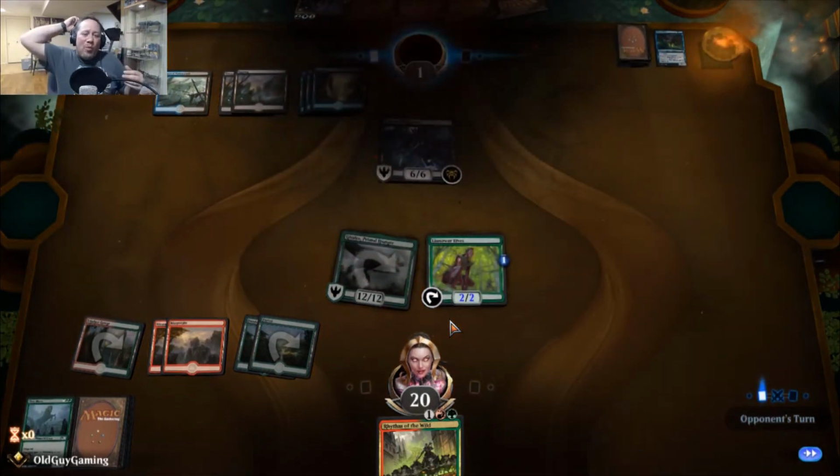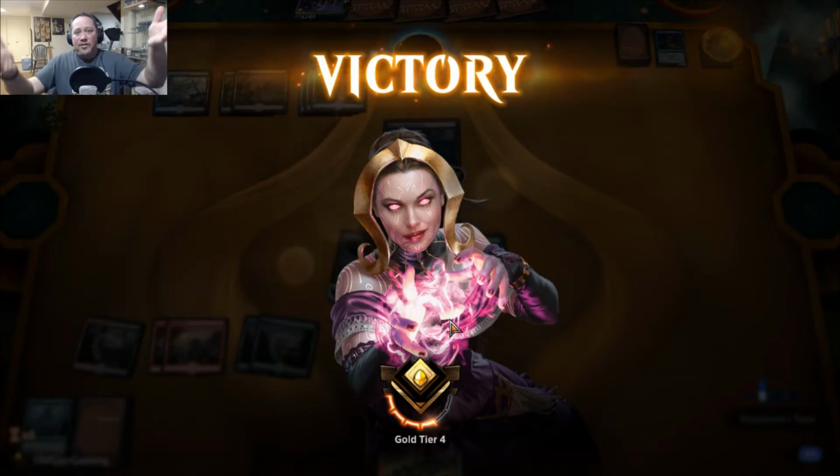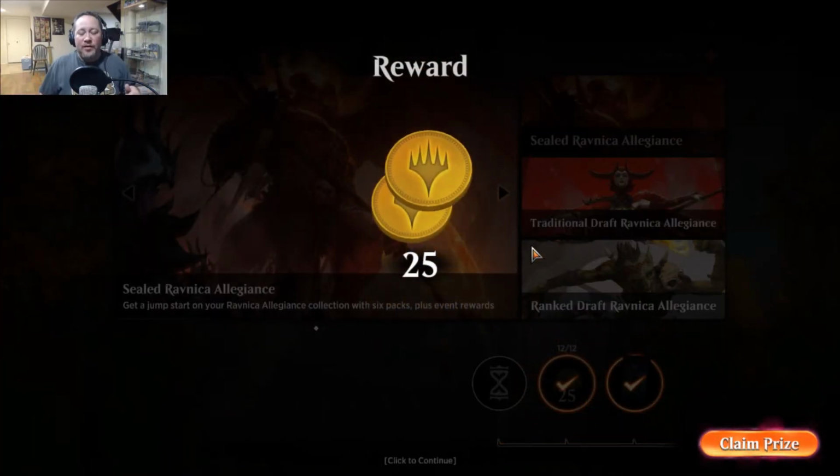He could have had that one. Oh, man. He totally could have won that game. Like, we sat down and talked it through. He really should have won that game. I should not have won that game. There are so many better choices he could have made. What he should have done is bounced Ghalta, not Rhythm of the Wild.